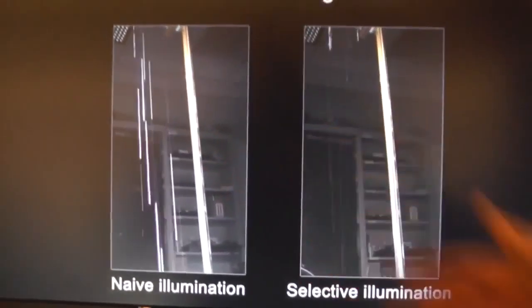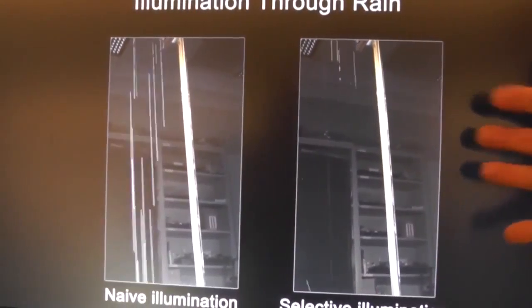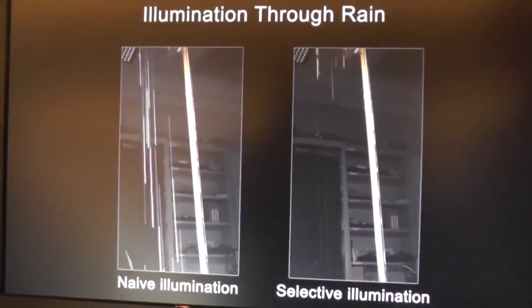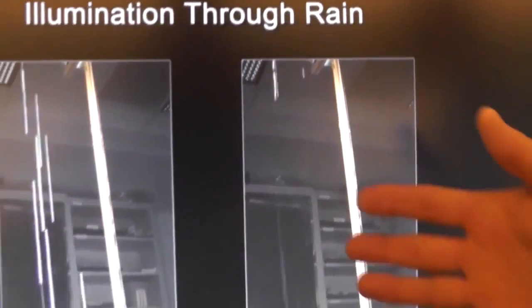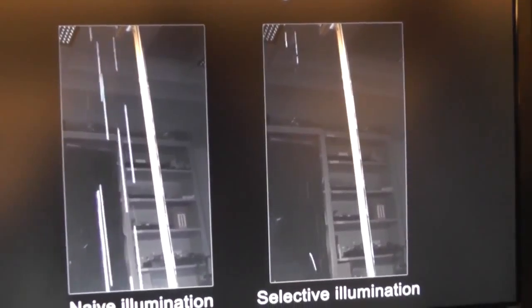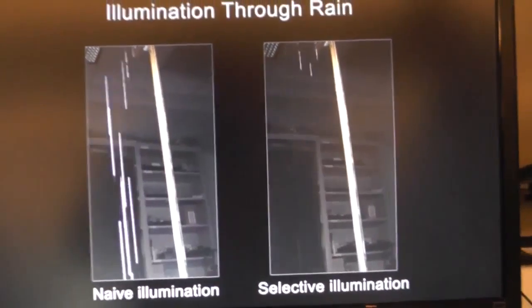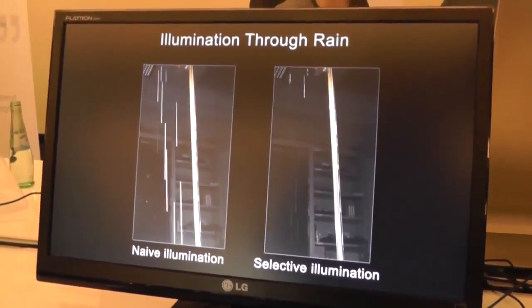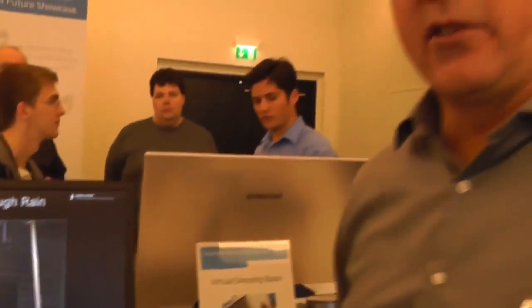And here's a video that shows what that looks like with a background that's illuminated. You know, the rain is falling here. This is with the system having 100% illumination, and then this is what the system looks like when we activate it. And you can see we still have that 13 milliseconds of time where we're still working out the location of the raindrops, and then you can see that the visibility here is much improved over the video on the left. And every now and then you'll see a drop make its way through, but for the most part it's very accurate.